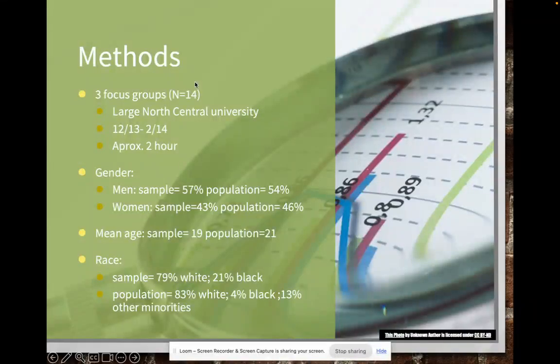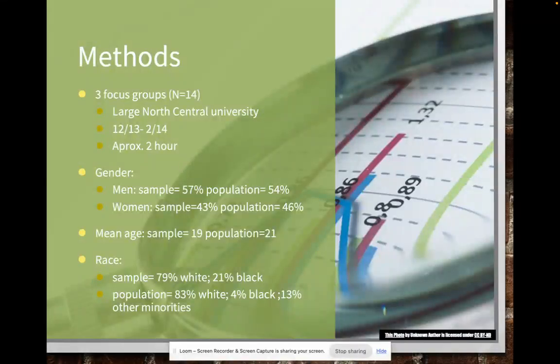Again, another key term from our chapter on research methods that should sound familiar to you. You can see the age of my sample versus the age of the overall population, and you can see the race as well. Now, there's some discrepancies between my sample and my population. It's likely that because fighting often gets coded as masculine, when I recruited participants in classes, men were more likely to want to participate or feel competent and confident in talking about fighting.